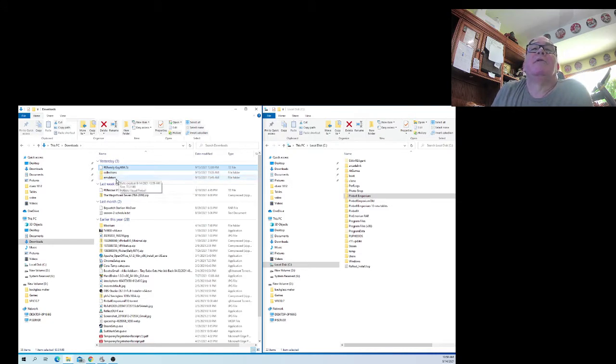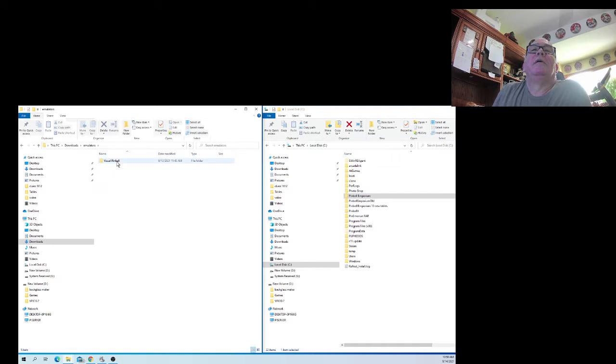The only thing I wanted to show you this time is there's a little difference. If you're a person that likes to open these up and look and see what I put in here, which is probably a good idea to see what's in a file you downloaded, you'll notice in the emulators, you've got Visual Pinball. It's set up just exactly the way it is when you drop it in your Pinball Emporium, so it all goes in the right place.